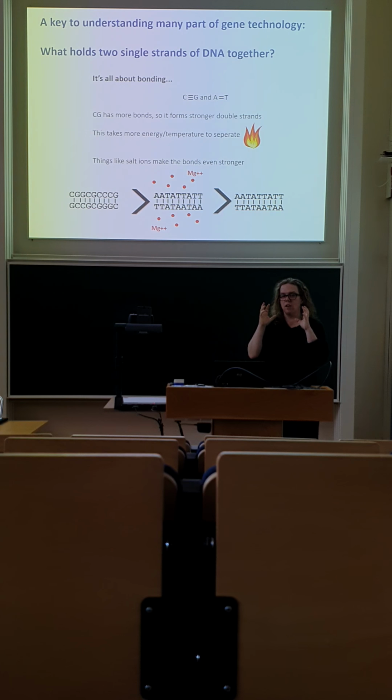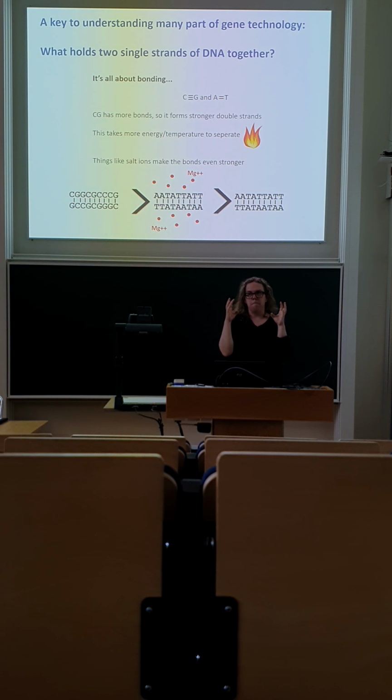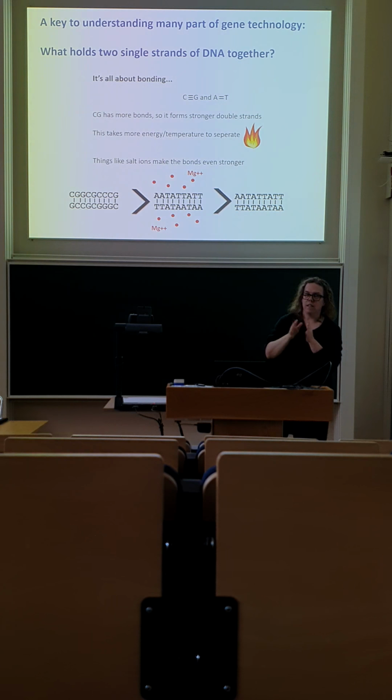And if you think about charges, the backbone of these DNA molecules is negatively charged. So if you add a positively charged magnesium, it will actually stabilize that structure in a way that's independent of just the A's and the T's. Okay, so you have these 2 sides of DNA, they stick together based on whether they're C's or G's or A's or T's. But then it also is influenced by the surroundings of that DNA molecule.